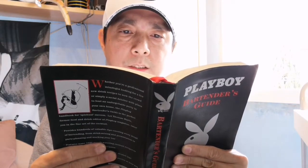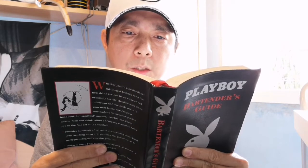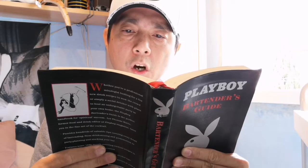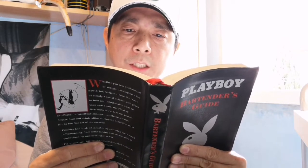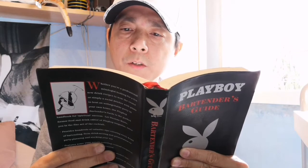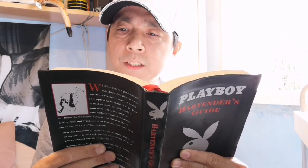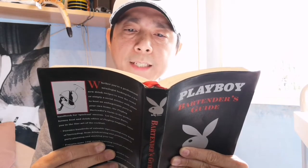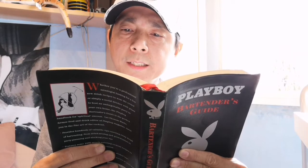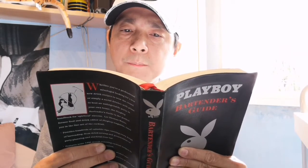Black Russian, 45 ml vodka, 22.5 ml Tia Maria coffee liqueur. Shake well with ice, strain over rocks into a pre-chilled old-fashioned glass. Serve at poolside during the cocktail hour, or by candlelight at the witching hour. Black Russian.